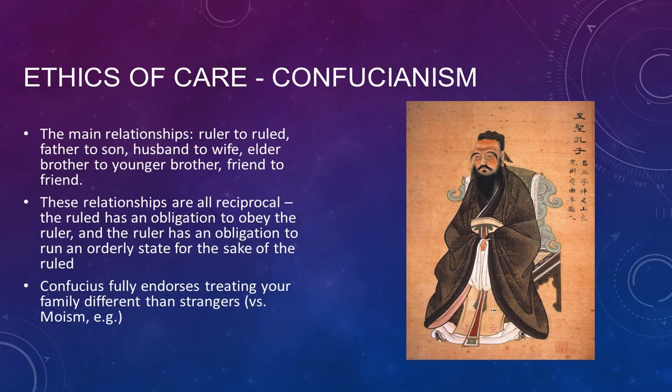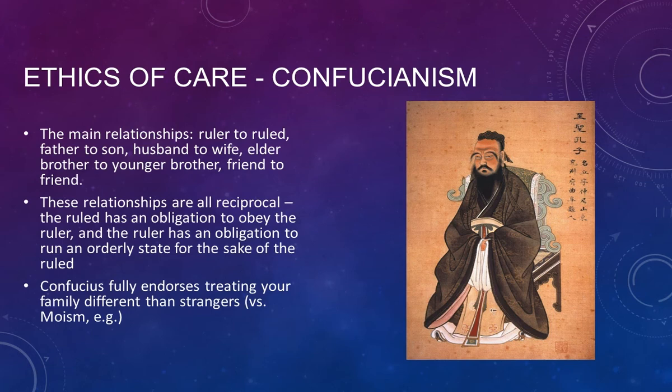Now, notice how different this is from, say, utilitarianism. Utilitarianism and Kantian ethics and a lot of the ethics from this kind of Western canon put an enormous emphasis on indifference, right? So if there's 2 people drowning in a river over here and my father drowning in a river right here, according to utilitarians, I should jump in and save those 2 people and let my father drown.